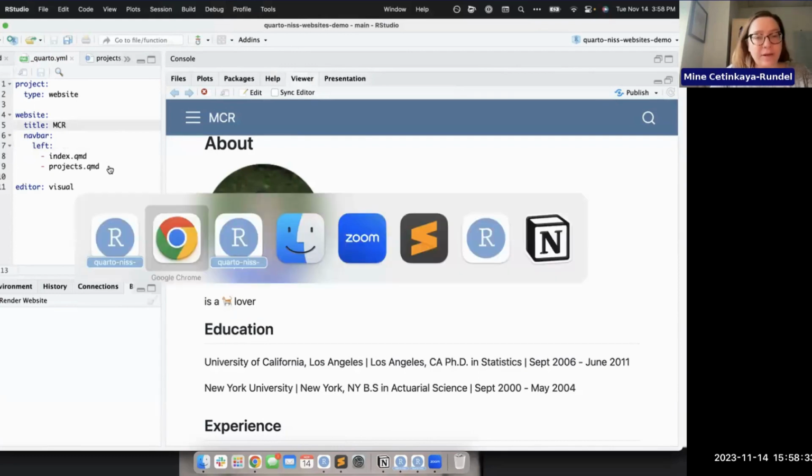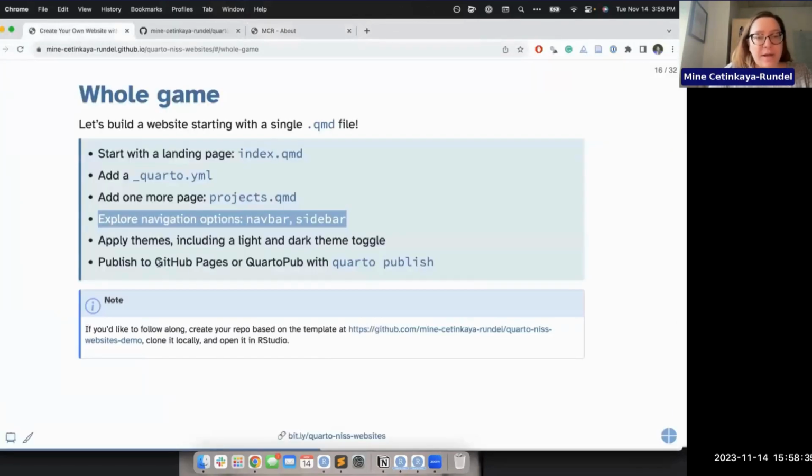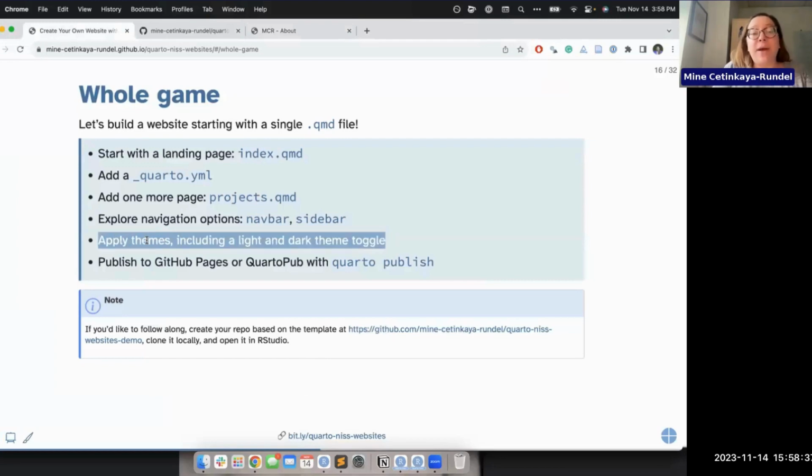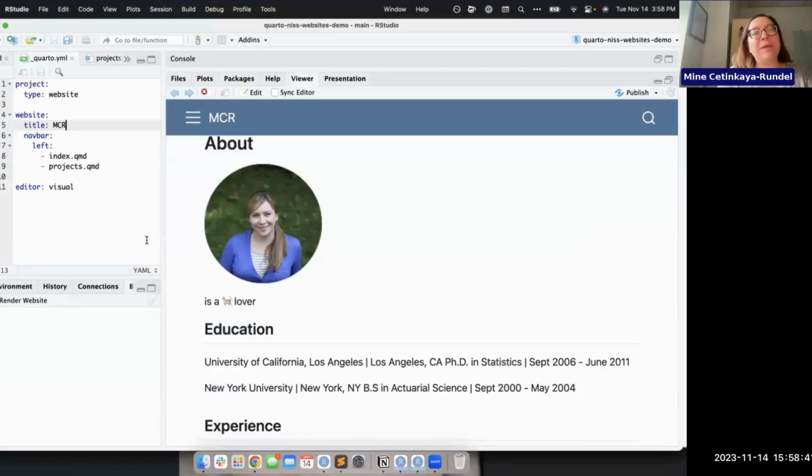Okay, so let's take a look at our list of things. Okay, so the next thing we might want to think about is themes. This is the default theme for Quarto. However, maybe you're not so fond of that blue on top, or maybe you want to use something else.